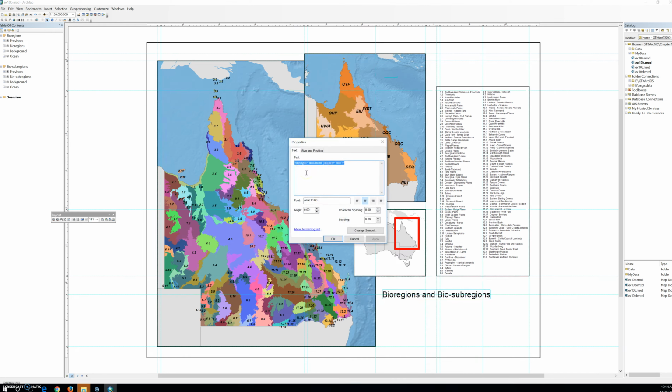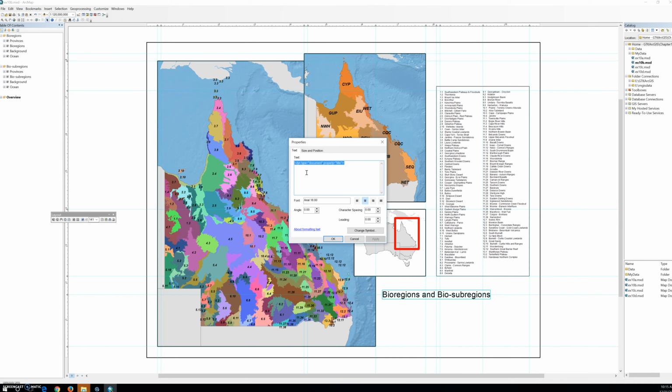You're going to notice in this Properties dialog window the text says something like DYN type equals document, property equals title. This code dynamically calls the title entered, which is populated on the Map Document Properties dialog in the title box. On the menu bar, go to File, Map Document Properties.